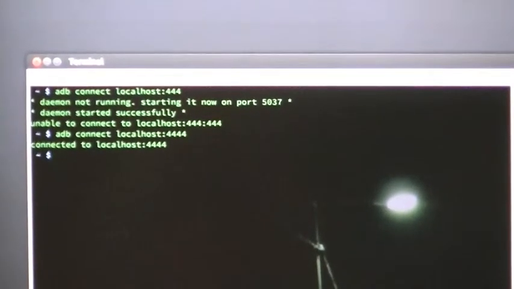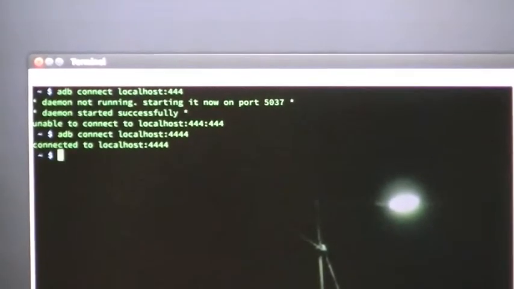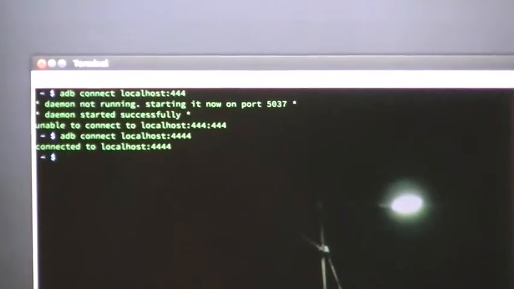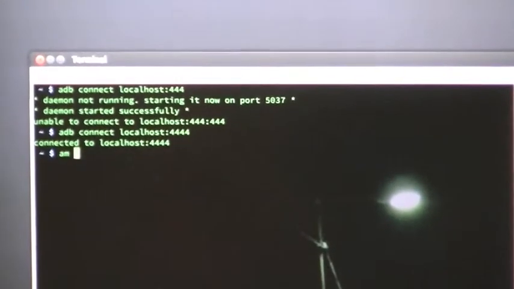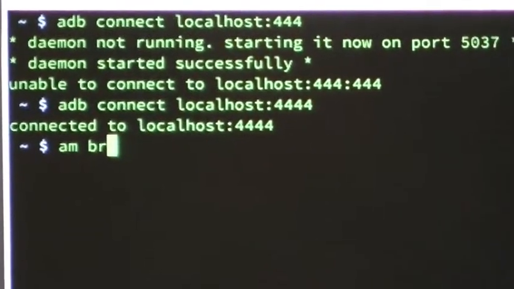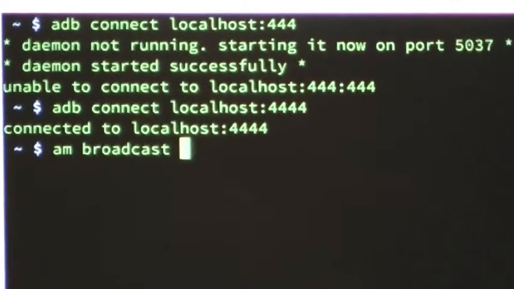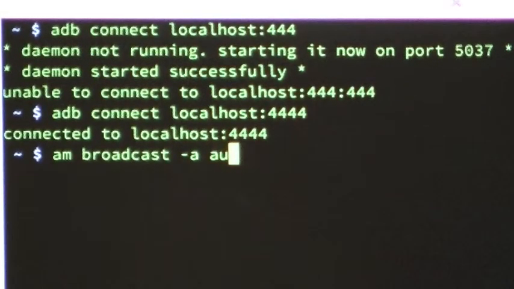Great. So now basically I'm connected through ADB like you normally would be to a device. I'm just talking to that emulator, and I can just send a broadcast intent and go into display. So this is my client that I'm working for, so you can see their domain name.